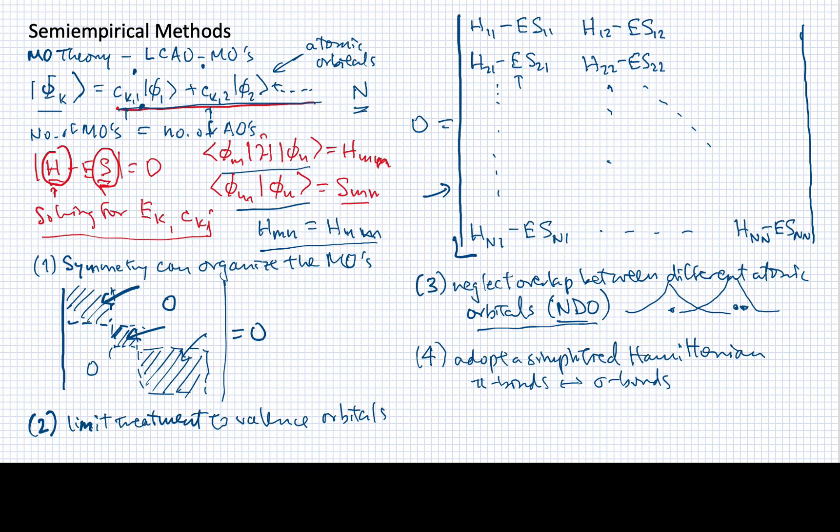We might develop one set of molecular orbitals to address the sigma bonds and simply use p orbitals to address the pi bonds. This is one way we could treat them separately. It is approximate because we do have mixing between the s and the p orbitals in these cases. But this one, depending on the system, can be a very effective way of approximating it.